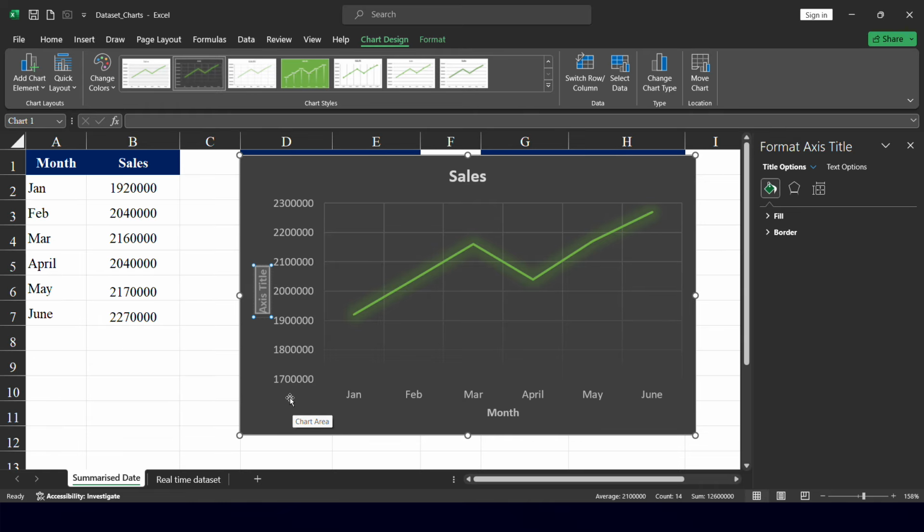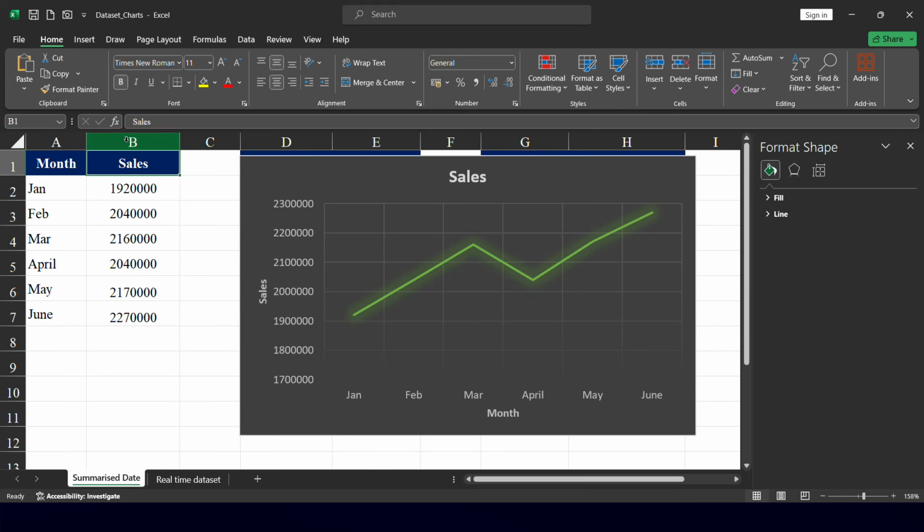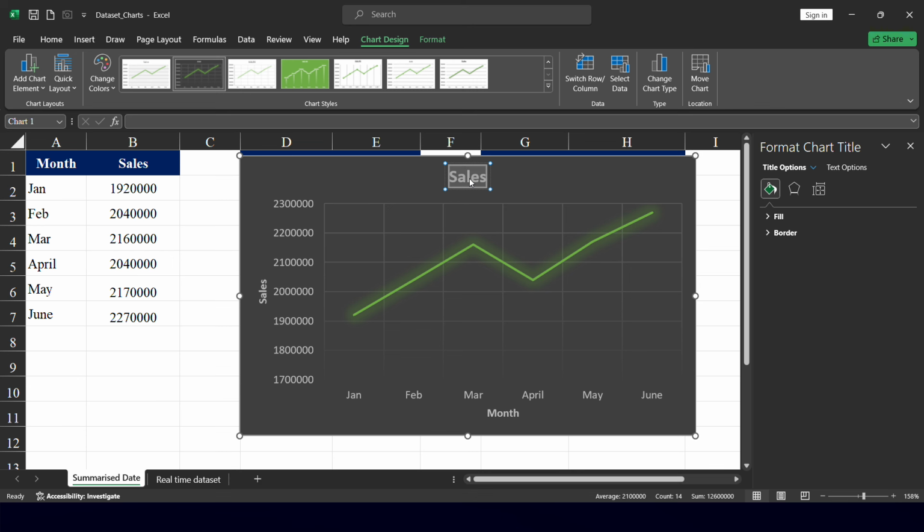Here these numbers like 16 lakhs, 17 lakhs, 18 lakhs, 19 lakhs, 20 lakhs, what are these representing? These are representing the sales data, which you can clearly see in the table. But somebody who is directly seeing the chart without access to the table will not be able to understand what is on the x-axis and what is on the y-axis, which is why it is always important that you give the name of the axis and the title: month on month sales growth chart.